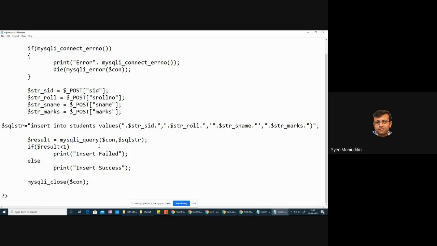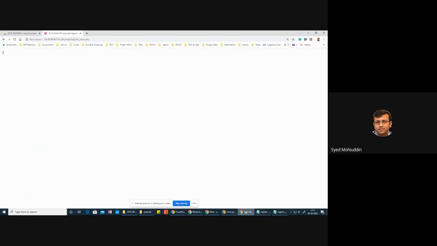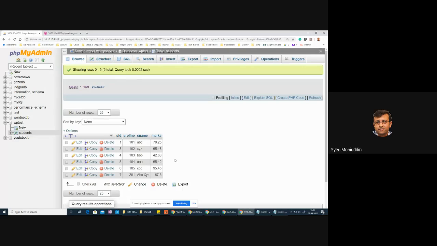So sometimes what happens is, in a table, if you are updating a single row, obviously it will return one itself. But assume that for the marks, everybody has to be given 5 more marks. So you will write an update query such that for everyone 5 marks will be increased.